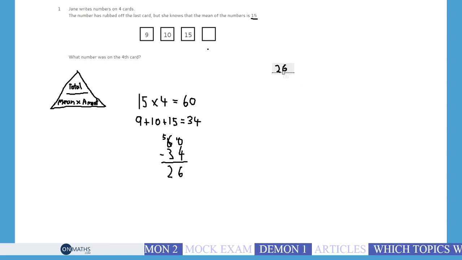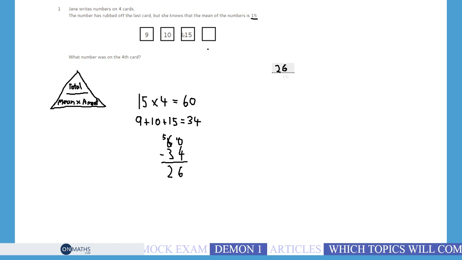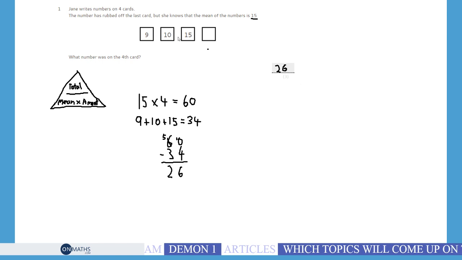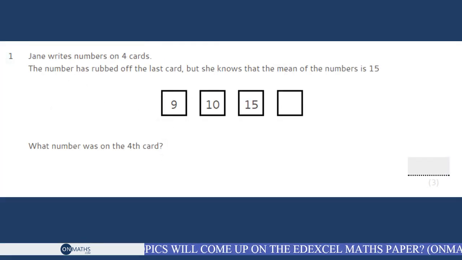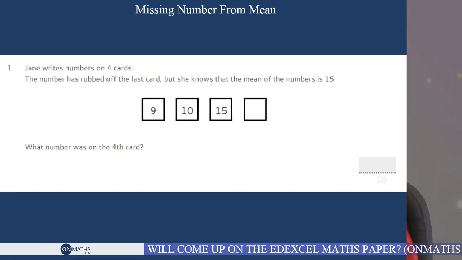And then we can just see if that makes sense. We know that these are going to add to 34. 34 plus 26 is going to be 60. And then 60 divided by the 4 is going to be 15. So we know we've got it right. Fantastic. So nice quick and easy one to get us started.